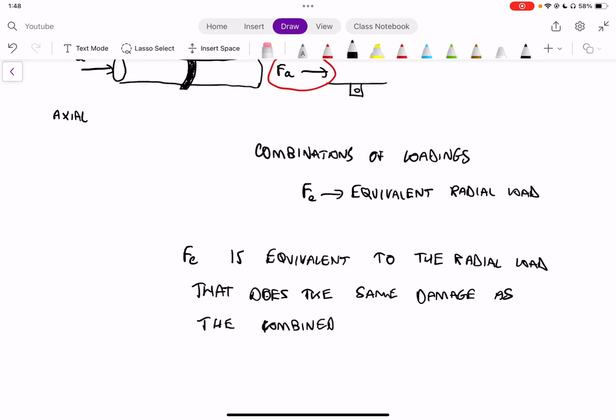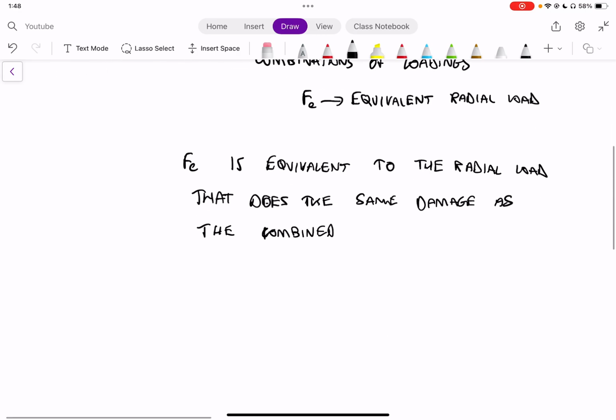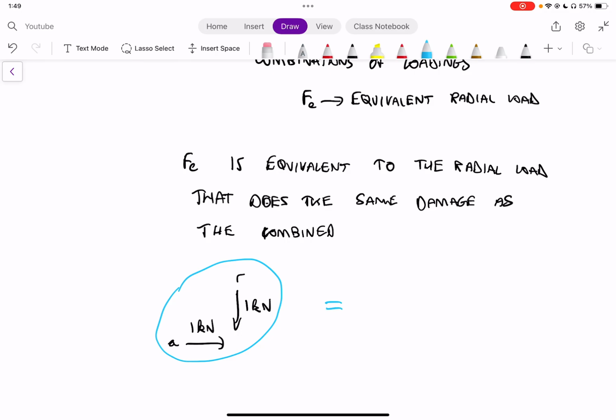So what experimentalists did for the ABMA method and in general in the ABMA association is they said, well, we're going to essentially test a bearing with a radial load of, let's say, 1 kilonewton, and then an axial load of also 1 kilonewton, and then we're going to test that, figure out the damage that happens, and then we're going to do another experiment where we just have a radial load. And we're going to make this one, the one on the left, equal to whatever damage is equal in terms of the radial load only.